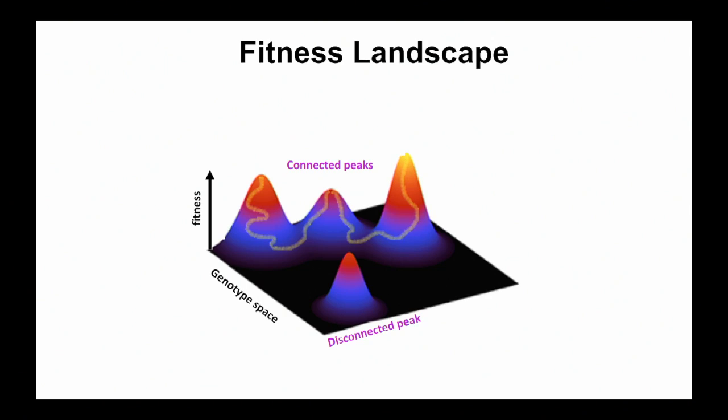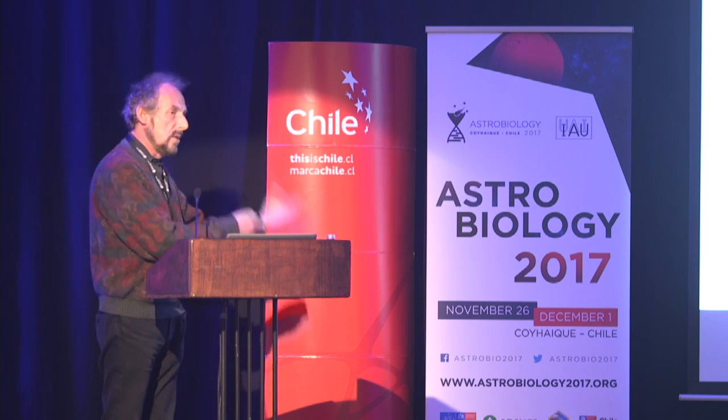Peaks could be connected, like here, and what it means is that you can evolve from one peak to another peak through single point mutations. If a peak is isolated, disconnected from other peaks, like here, then this kind of evolution is impossible because there is no connection through functional molecules, and Darwinian selection does not operate on non-functional sequences. So we assume that the single point mutation mechanism is one of the major mechanisms in evolution, and certainly was the major mechanism in early evolution.